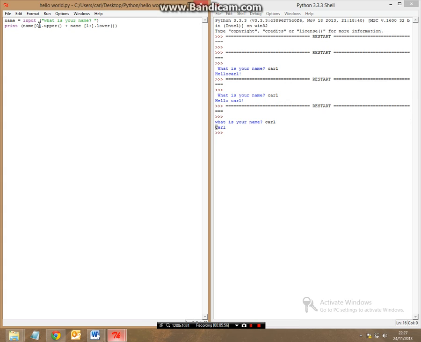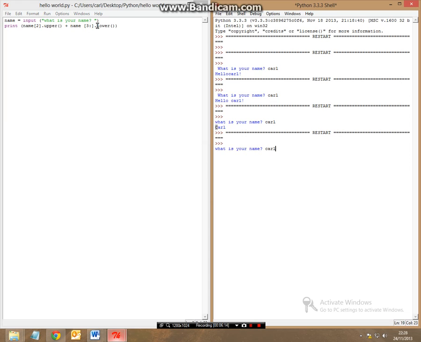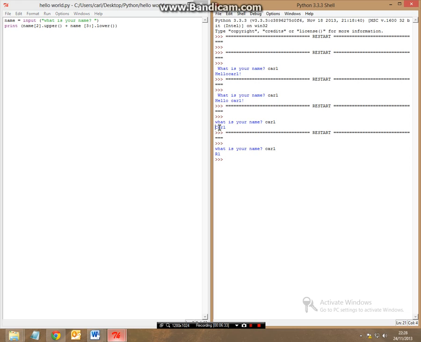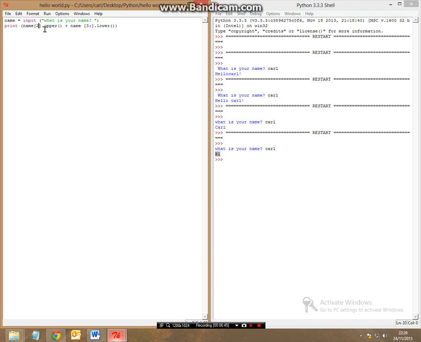So if you were to quickly do, let's just say, name character 2 in upper and character 3 lower. Now if you press F5, what's going to happen? We're going to have the name Carl again, and all we're going to be seeing is that we're only getting an R and an L. The reason for this is because we've started the characters on 2, which is R. If we'd started on 0, which we did originally, then this would be the starting character, but we've decided to only start on 2. So it depends on what number you start your string with, because this will determine which letter you're trying to find.